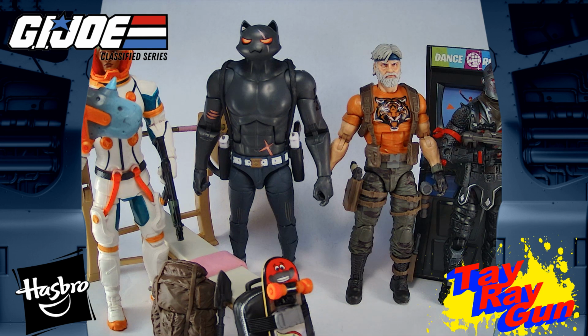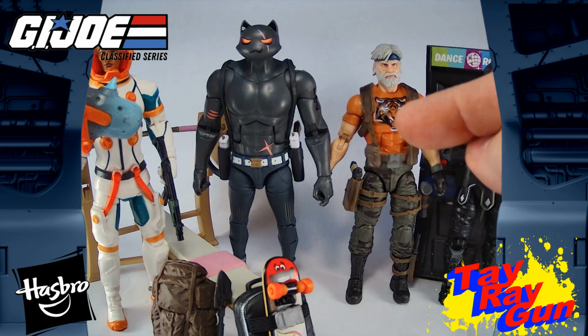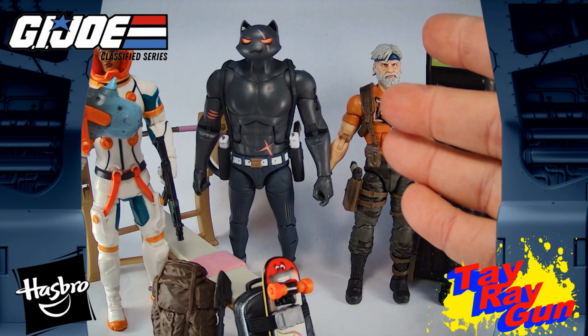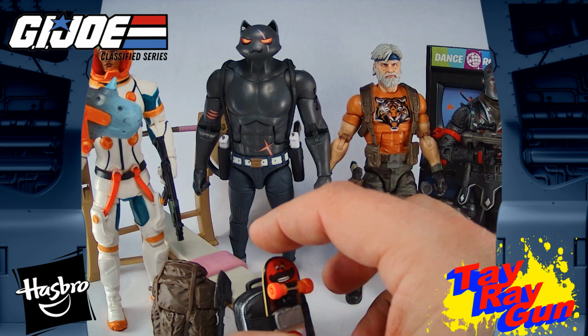You could display them with the Jazzwares Fortnite. You could also display them with the Hasbro Fortnite. One thing to keep in mind, Dio is a really tall figure. So is Meowcles. So he's going to fall short of Meowcles and, of course, Dio. But everything else, like weapon-wise and such, should be about the same.